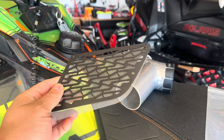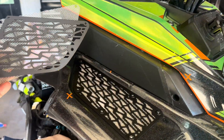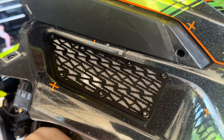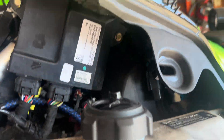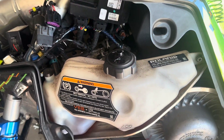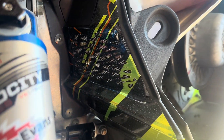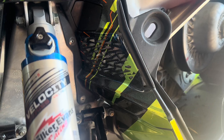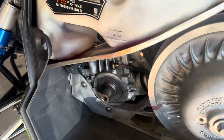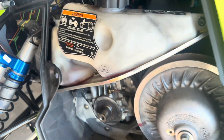The cool thing with this cold air intake kit is it matches the vents that you can buy from Speedworks separately. This vent here I installed on the clutch side — it's gonna give you a little more help getting rid of the heat under the hood along with the intake. I cut out my wrap there just so it flows better, but it's also a vent where you can get some colder air from the front to keep the clutches cool.